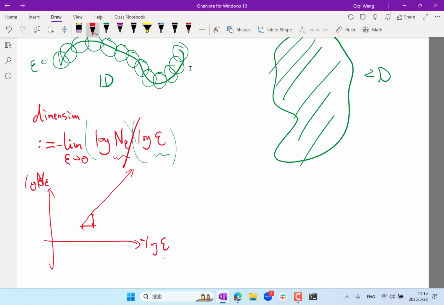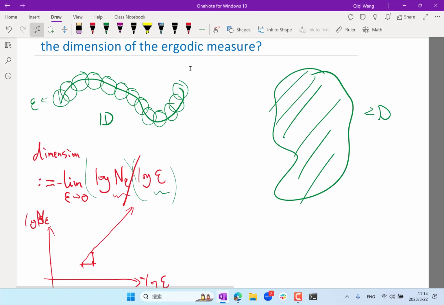So as the size of epsilon reduces, the size of the ball reduces, n increases, but it's a linear relation with a slope of 1, right? Now contrast this with the two-dimensional case. If I have a two-dimensional area and I have a ball of epsilon, it's easy to conceive how many balls I need to cover the same area. I need on the order of 1 over epsilon squared balls to cover the area, right? So in this case, my n epsilon is on the order of 1 over epsilon squared.